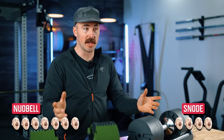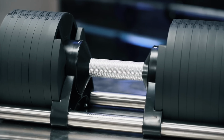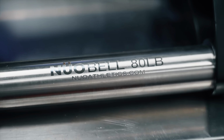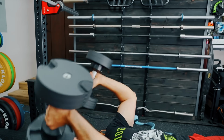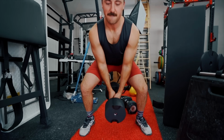Now, generally, I think the Nuobells are the best for most of you that are watching, because most of you aren't going to really have issues with the durability. Most of you would prefer the 5 pound start weight with 5 pound increments up to 80 pounds. And most of you would prefer a more compact dumbbell.